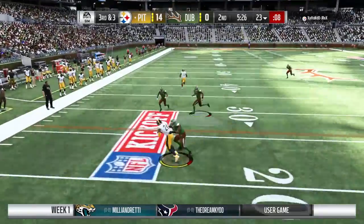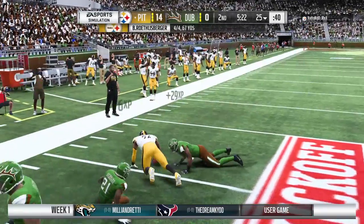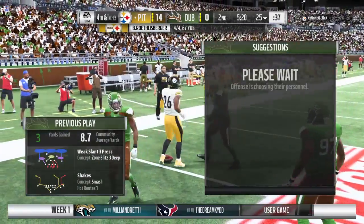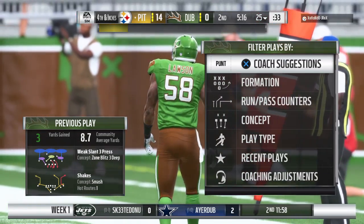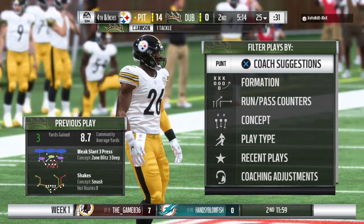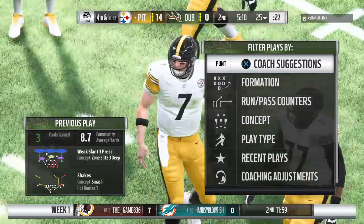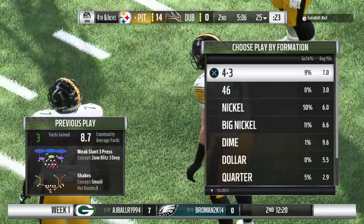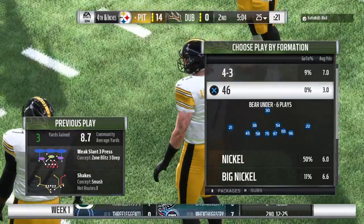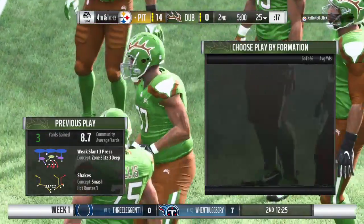Roethlisberger now to throw on 3rd down. This is Bell on the dump off. And down he'll go at the 25. Give him 3 on the play, and that's going to make it 4th down. Instead of throwing it downfield, Charles, they just tried to dump it underneath there. You like the call? I do. I think it's a high percentage play because you get the completion, and what you're counting on is your back to use his legs and his elusiveness to make people miss and pick up the 1st down. In this case, it didn't happen.